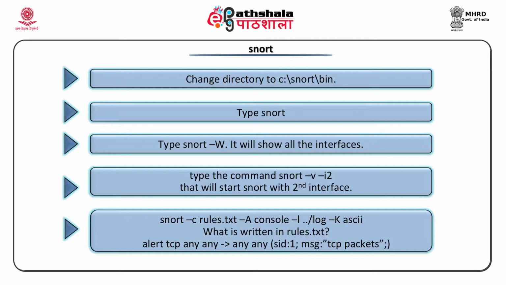So, what does it do? It would try to read the packets. To stop, I pressed Ctrl C to stop Snort. It gave me a summary: how many packets received, how many analyzed, how many dropped, how many filtered, how many outstanding, how many injected. So, 77 were received, 1 was analyzed, 0 dropped and 0 filtered. It also gave me a summary of how many days, hours and seconds Snort ran.